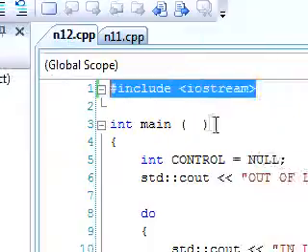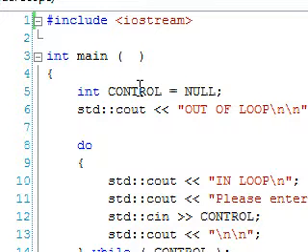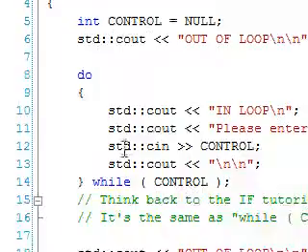So first include the iostream, declare main, we don't need to include anything else, we're just outputting stuff for the moment. And here, we declare a variable called control, but whereas before we were giving it a value of 1, because it was necessary for the type of loop we were using, here we can give it the value of null, so the user gets to assign it, the user gets the first turn to assign it. And that's because we're using this do while loop, and I'll cover that in a sec. Actually, I'll cover that now.